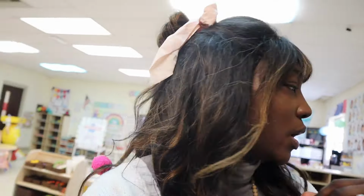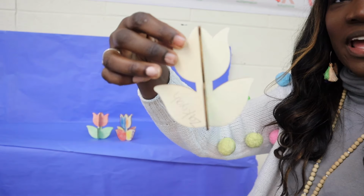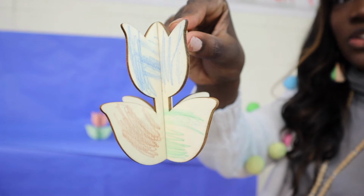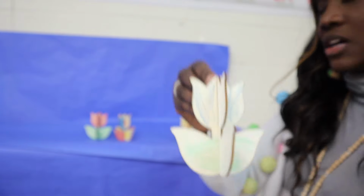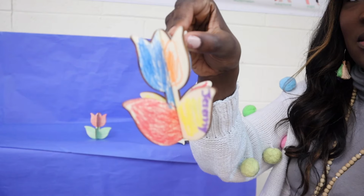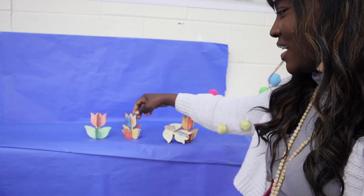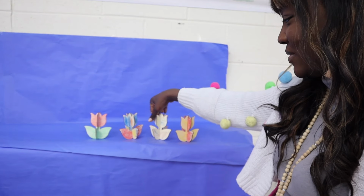But right now, what I'm working on is getting everything ready for tomorrow. Pause. I have to show y'all these. So in my flower shop video that y'all are supposed to see Wednesday, I'm praying that I get the video up today because it's supposed to go up today. They have these wooden tulips over here that they can create. Each student hopefully is going to create one. I have a lot of kids that don't actually like to come over here, which is funny, not even when it's like a kitchen, it just doesn't entertain them. And these are the few wooden tulips that have been made right now. And I think they're so stinking cute.